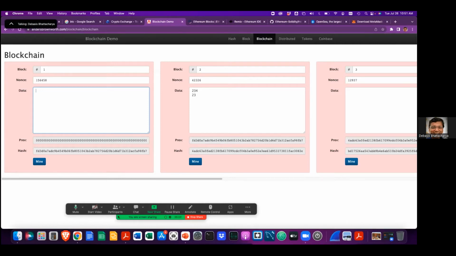Sometimes I use the analogy of a bucket and water. Sometimes I use the analogy of a file folder with little files in it. Whatever works for you. So block 1 has a nonce or a number, and just put any transactions like 1, 2, 3, 2, 3, 4. Doesn't matter. I have 3 transactions, 4, 5, 6. Okay. The point is, you hash this entire block, which means you create a code that defines this entire block and its transactions. So you click mine.